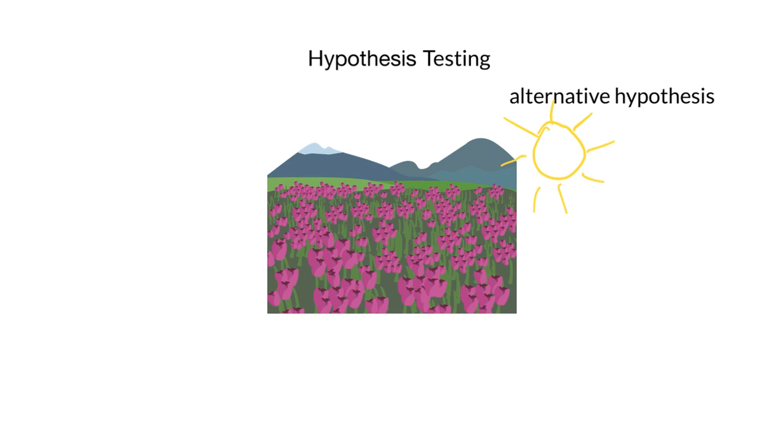Now, to avoid any potential bias because of this ability that our brain has to take limited information and draw connections and conclusions, we always in science want to counterbalance alternative hypotheses with what we call a null hypothesis, which is the opposite of the alternative hypothesis. The alternative hypothesis and the null hypothesis are mutually exclusive, meaning both of them cannot be correct. And that is by design. So in this case, a null hypothesis in this situation would be that the sun does not affect the flower growth. Then we would initiate an experiment and collect and analyze data to see which of these two hypotheses is supported by our data.